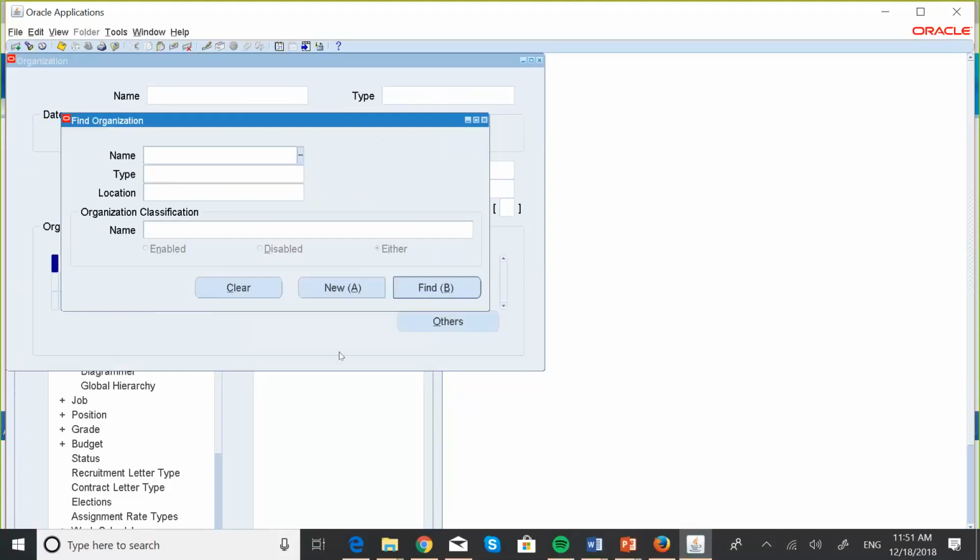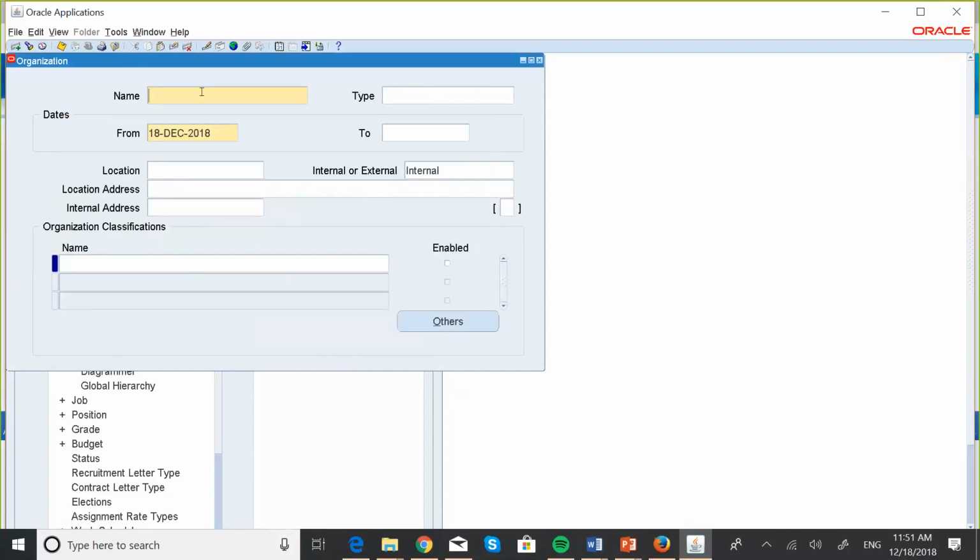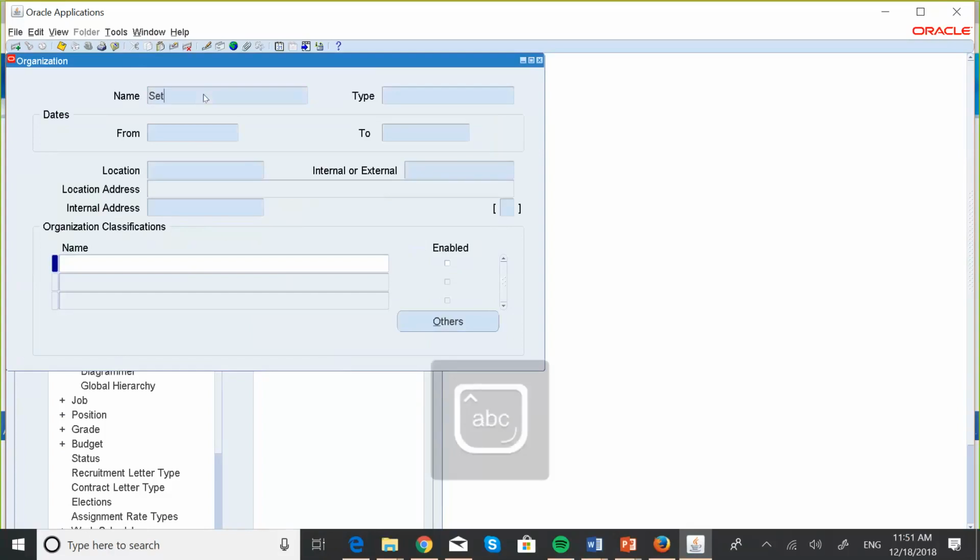Okay, so I just minimized, and now we can query setup business group.